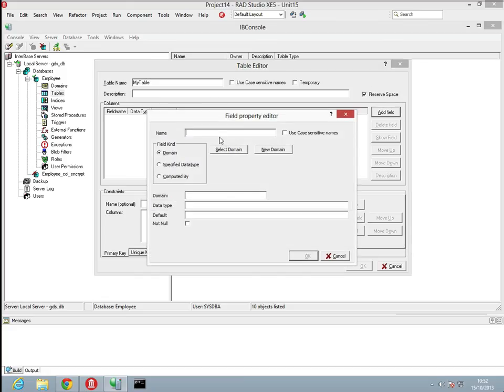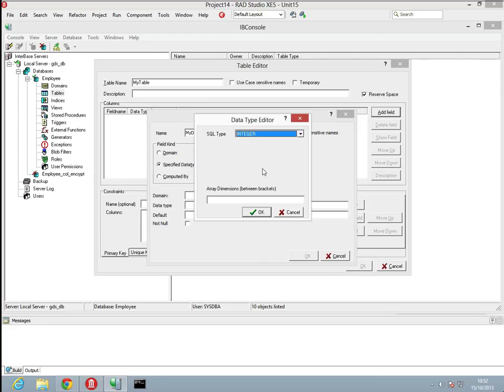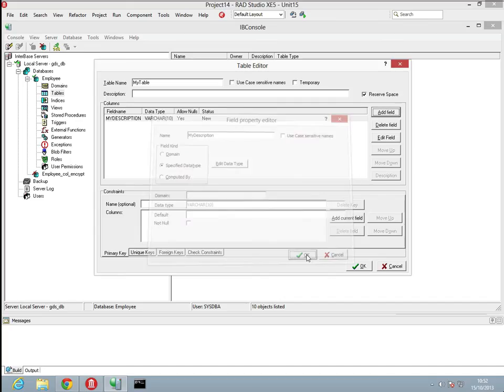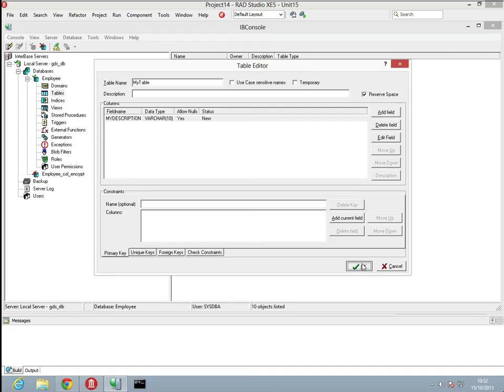So let's have my description. Now I could select a domain. I'm just going to use a specific field type here. So let's just give this a varchar with a length of 10. That'll do for just our example. And we can leave that as it is. We could set a default value or whatever. So that'll do. We've just got my table with my description.